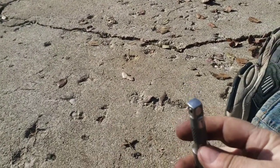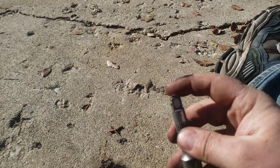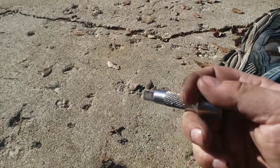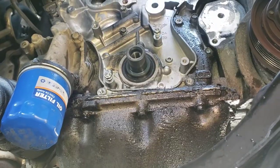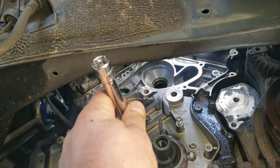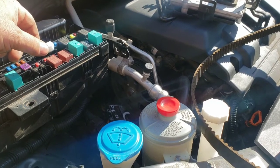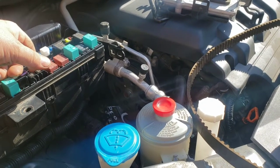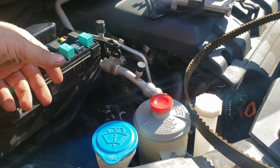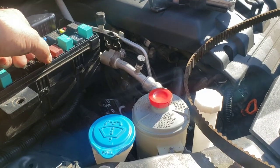Since I don't have a socket deep enough, I'll use something as wide as possible — not a small screwdriver that'll stab it. I'll use the edge of this against it, tap it lightly with a hammer and go all the way around until it's completely flush. I got the crank seal fully installed — had to use an extension to get it far enough out to get the hammer on it. Remember, cam and crank seals are optional, but it's a good idea while everything is off, especially if you're paying a shop $1,100 to do this.